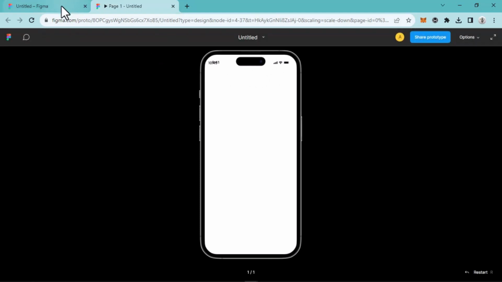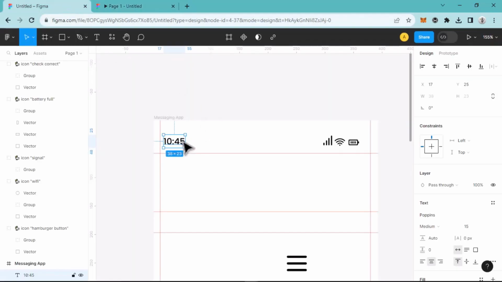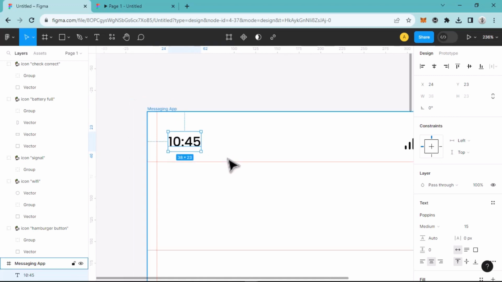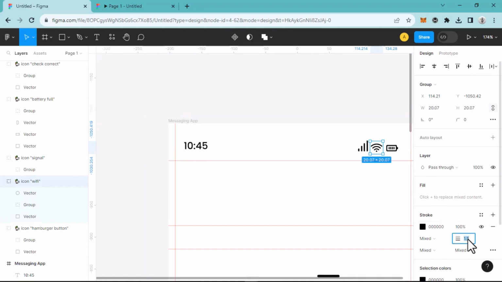Okay, we are having something here and something there. Just need to make some adjustments. Increase this a bit. Take it inside. Yeah, I need to increase the stroke of this.